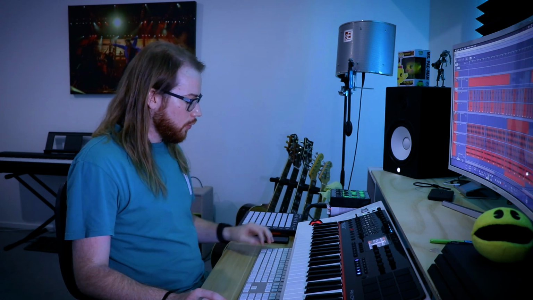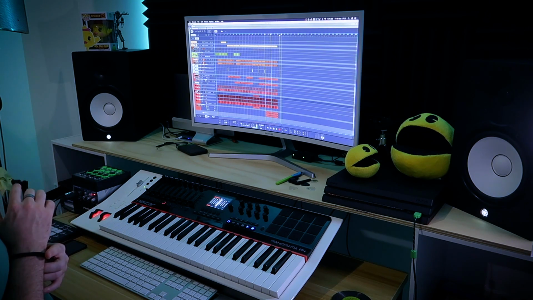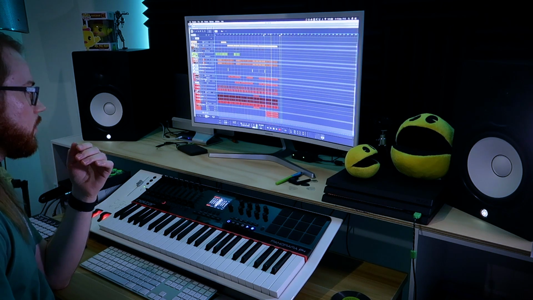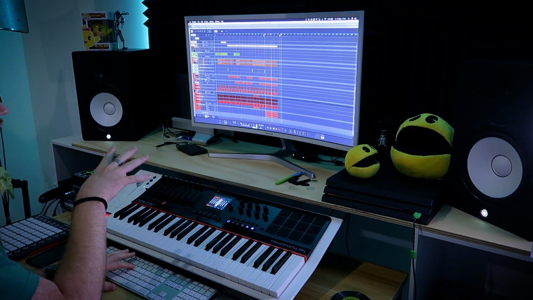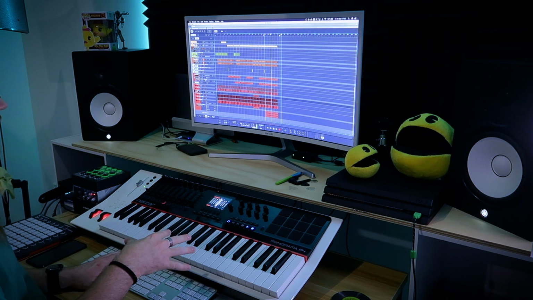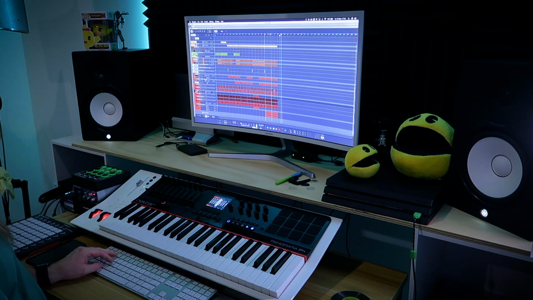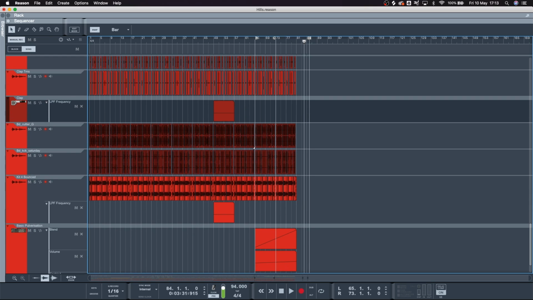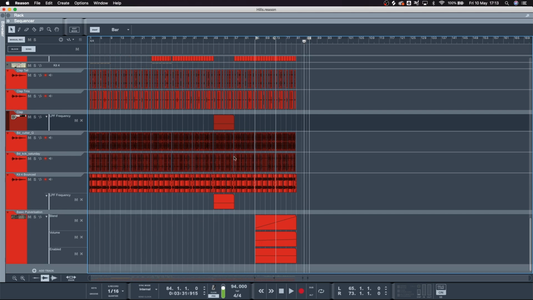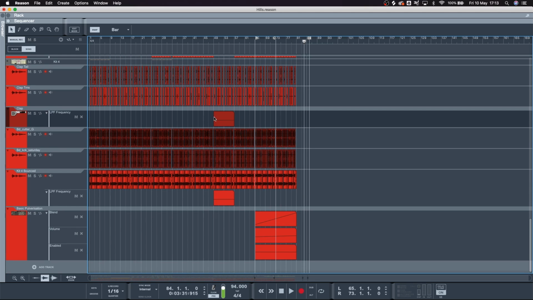One thing I would like on the subject of automation curves is a global minimize function for all automation curves in a track. Other DAWs deal with this in different ways. On Ableton, you hit a button and it shows the automation curves on the clip. I don't like that. I prefer being able to see the automation curves underneath the clips, separate from the clips themselves, like you can in Reason here and here and here.